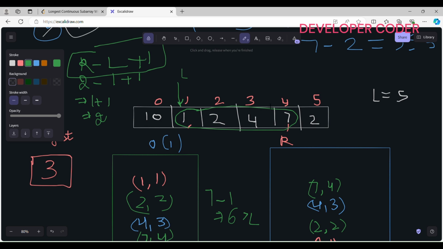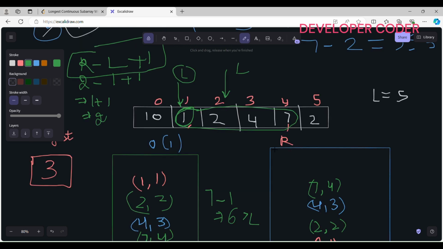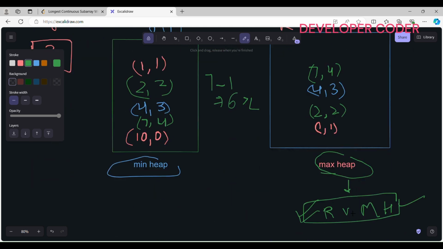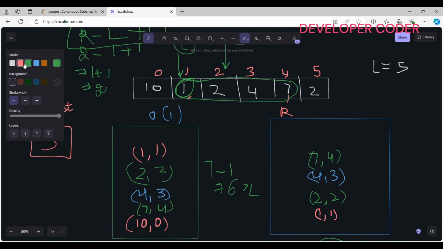So now what? Now I have to move my left to the next position, and I have to remove these elements, right? I have to remove this element. My left is moved further, so I have to remove this element. First tell me what is the minimum index. Last time when we used this, I removed the minimum index. So this time tell me what is the minimum index. This is one index, this is one index.